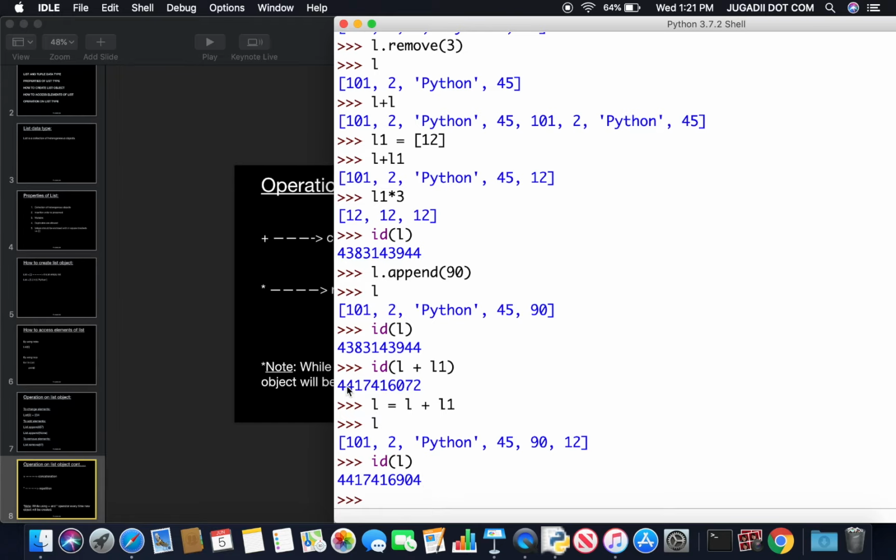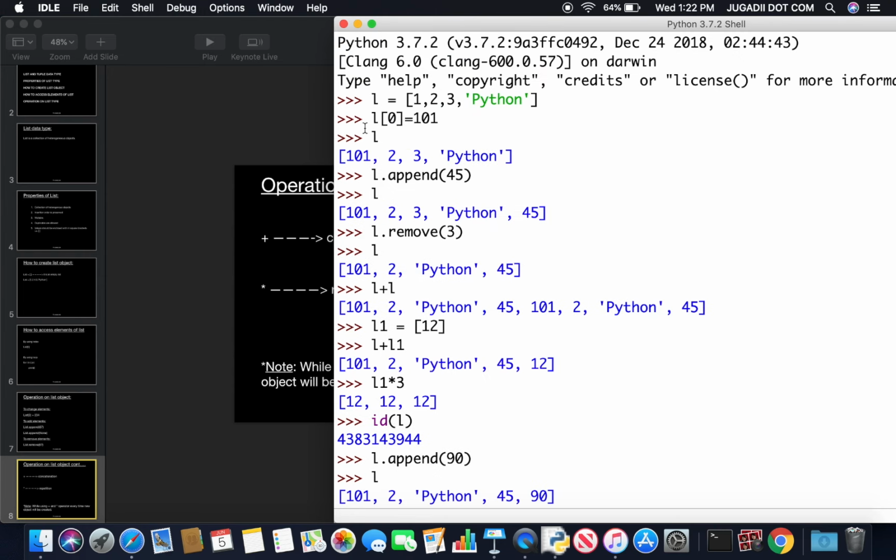That means while using this plus operator, we are getting a new object every time. But while using append, remove, or the index method, no new object will be created, the previous one just got modified.